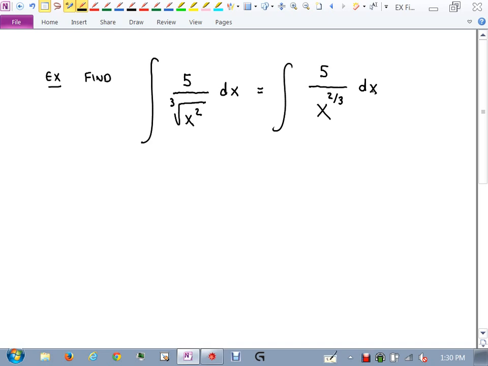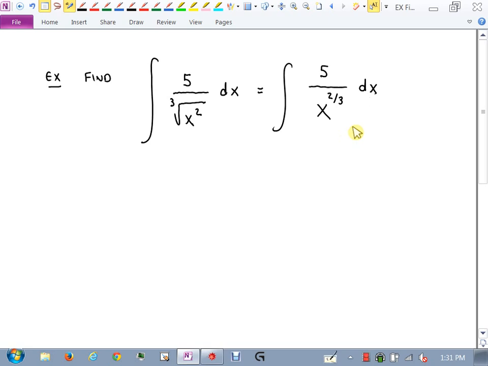Now, do you think that when it comes to finding antiderivatives, if I have a fraction, a quotient, and I want to find the antiderivative, I just do the antiderivative of the top and then the antiderivative of the bottom? Hell no, right? When we wanted the derivative of a quotient, it was a mess, wasn't it? It was like f prime g minus g prime f all over g squared. So you have to imagine that the antiderivative could not possibly be just the antiderivative of top and bottom, and that is correct. It is not.